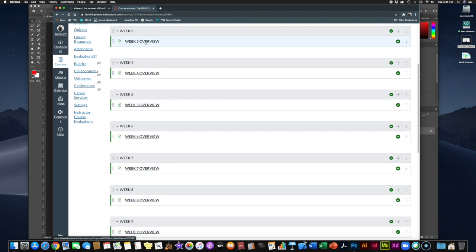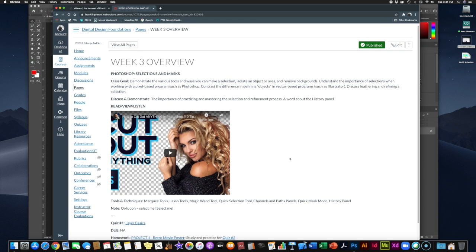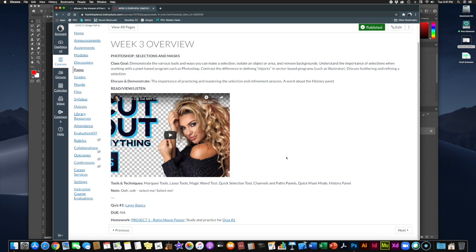Okay, so last time around in week 2 we started working with basics of compositing, and we did our scene from Venice using really simple compositing tools like the layers palette and the eraser tool. And we kept it simple and just put together images from different places into a new composite image. So now this week we're going to move into the idea of selections and masks.